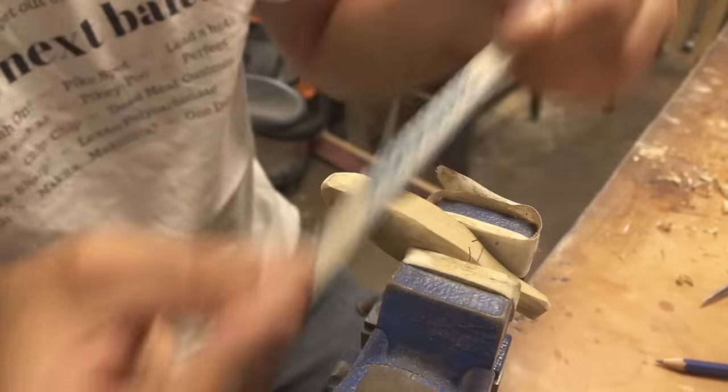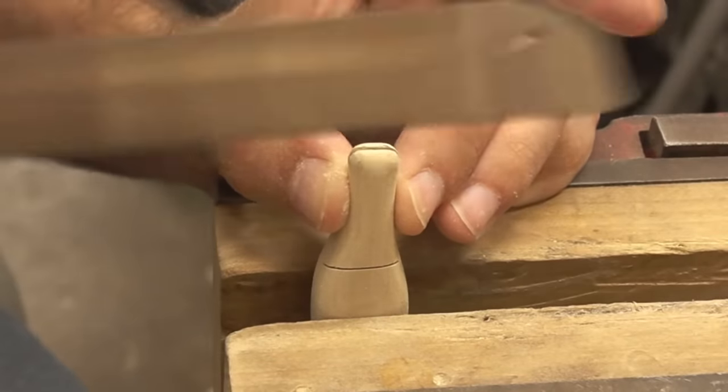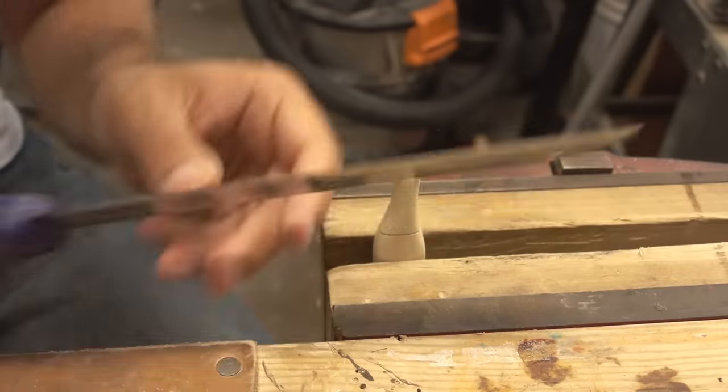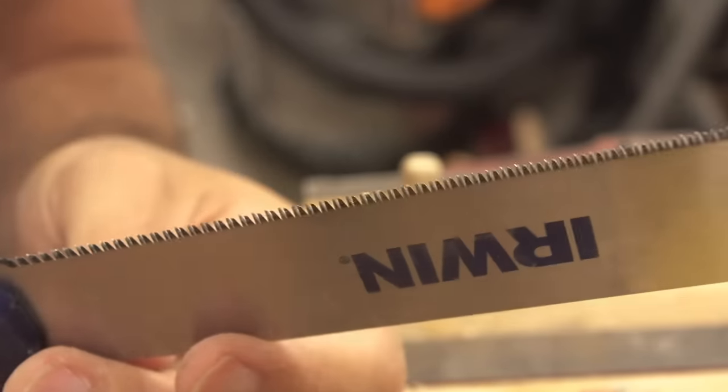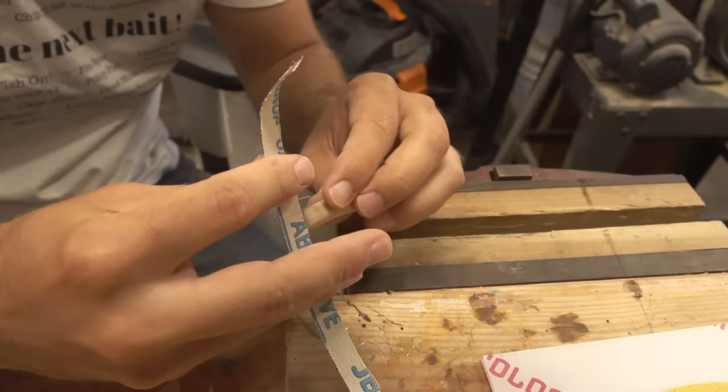Hey, Fanny. Carefully cutting this tail slot. The bait's all pretty much carved out and smoothed off, so you gotta be careful. I like the small teeth on this Irwin blade, dovetail style. Very manageable.